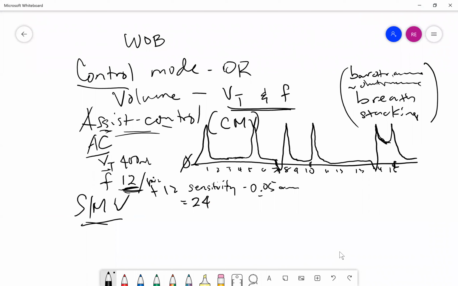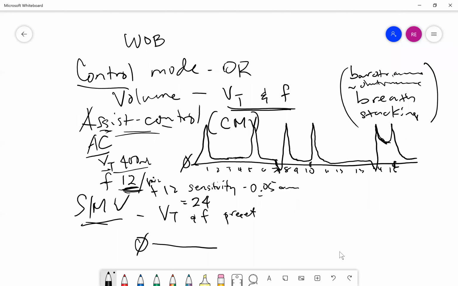Okay, all right, so let's illustrate that one. SIMV is, like I said, also a volume mode. So it has tidal volume and preset rate. Almost the same. However, the main difference here is in the tidal volume. When the patient takes their spontaneous breath here, in SIMV, the vent will not give them the preset tidal volume.